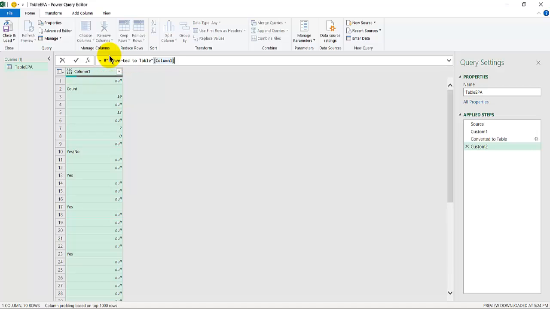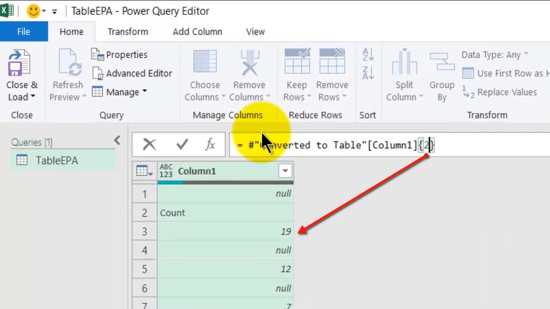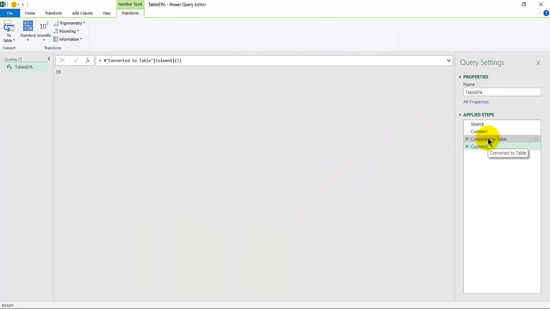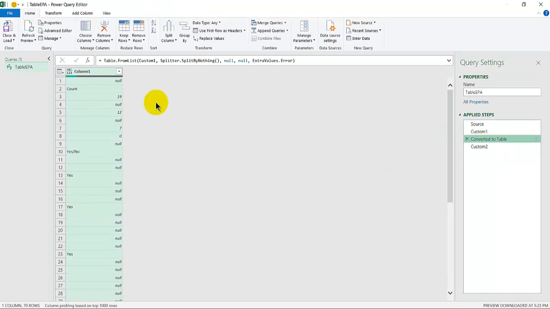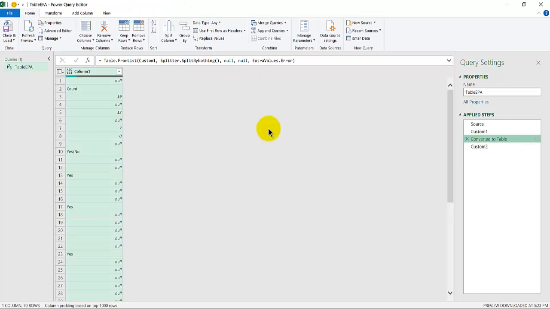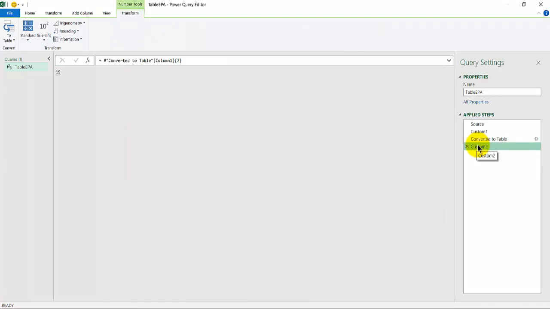So I just use the curly bracket and put a 2 right here, and enter. Now watch that. I have a 19. See this? This is 19, and I got a 19. Now I'm also interested in getting the value of 12. So how do I go about it? I can call this and join it with a comma and paste it here. And this time I use the 4.